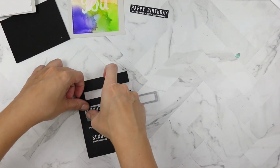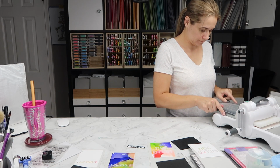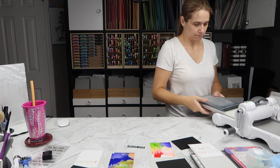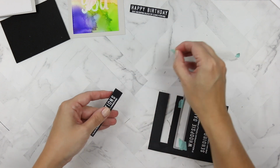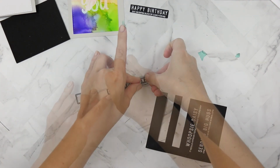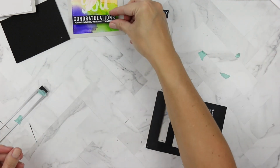I do that for all 4 of these sentiments. Whenever you feel like you're not sure what to do about a sentiment, emboss white on black. It is bold, it is stunning, and it looks good with so many different types of cards. So if you don't know what to do about your sentiment, heat emboss white on black, and there you go. Problem solved.